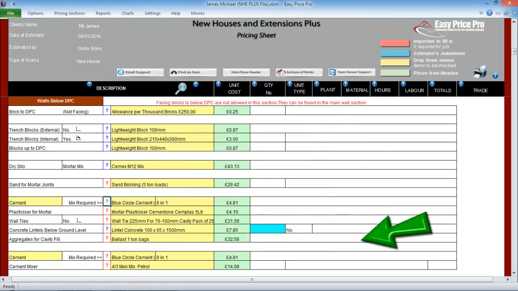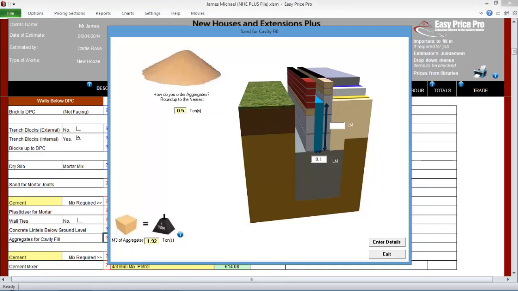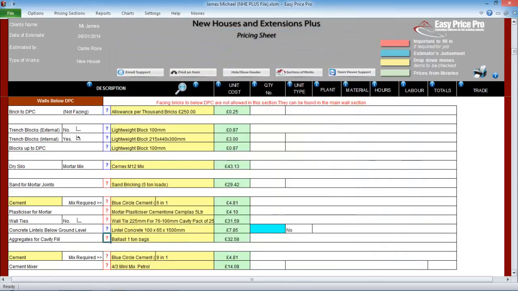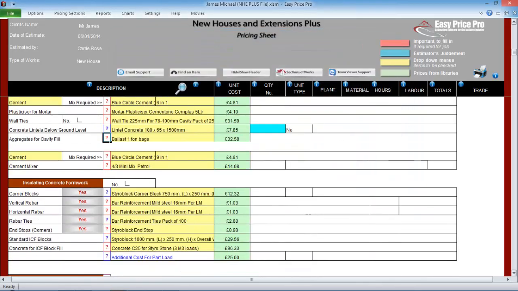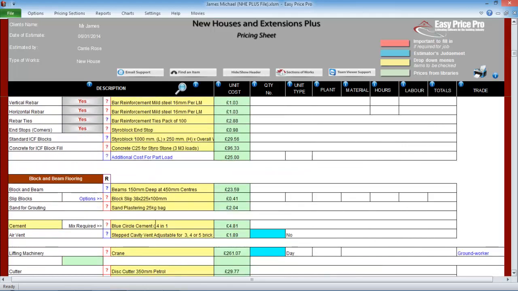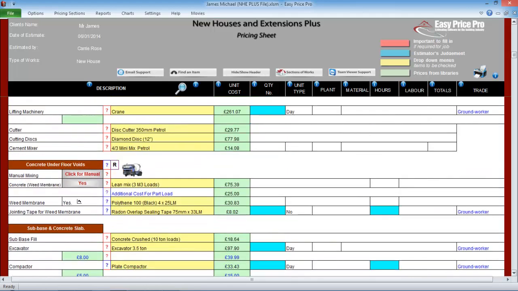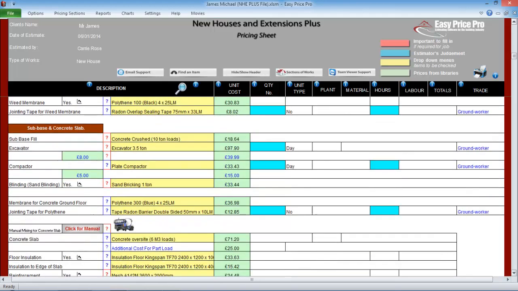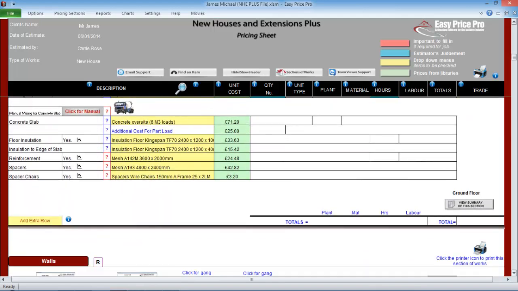Everything that you may require to price new building works is here on this single sheet. So no clicking back and forth, opening multiple windows, then trying to work out where you are. You can price a job by starting at the top and working your way down. Think of the pricing sheet as a state-of-the-art intuitive checklist.